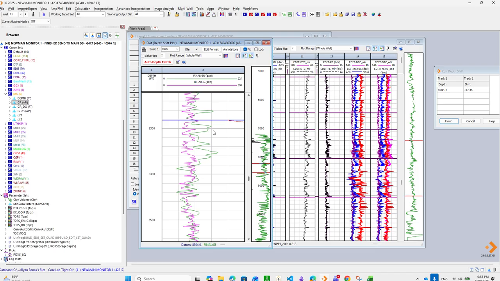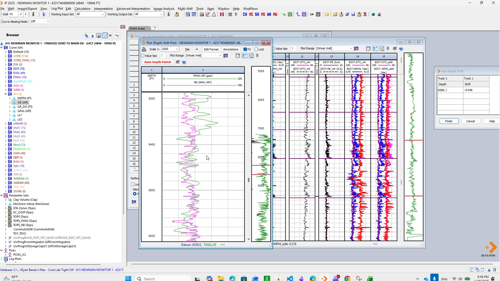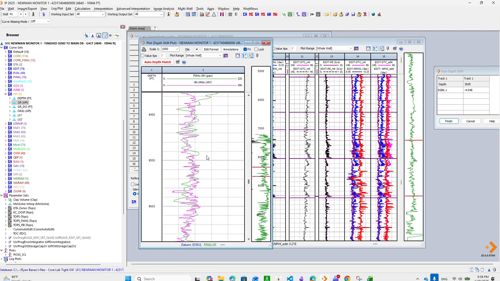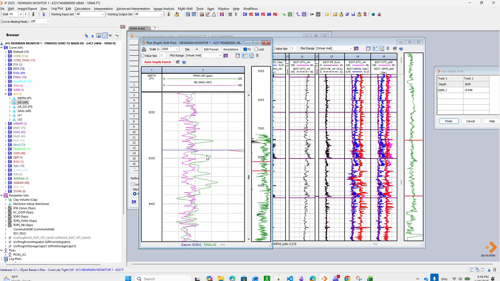And then it's just going to be a matter of doing this. It's going to get really tricky with core, because core is the rock, right? It's a fixed chunk of rock. It doesn't stretch or squeeze, but the logs do. So what we're doing is reversing the core to the logs, essentially. We're stretching and squeezing the core to match the logs instead of going from the logs to the core. That's just the way that we do it. It's kind of backwards, right? But you're going to have to figure this out, and it gets tricky.